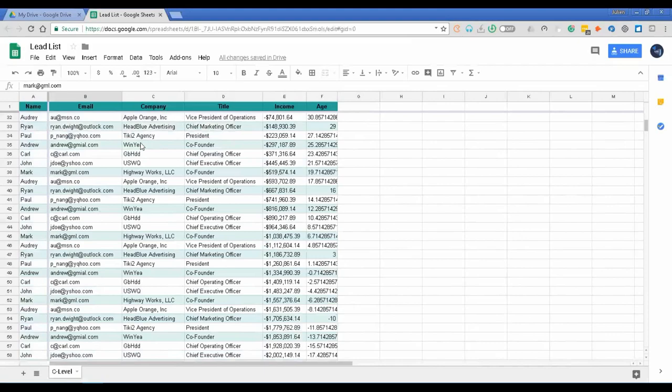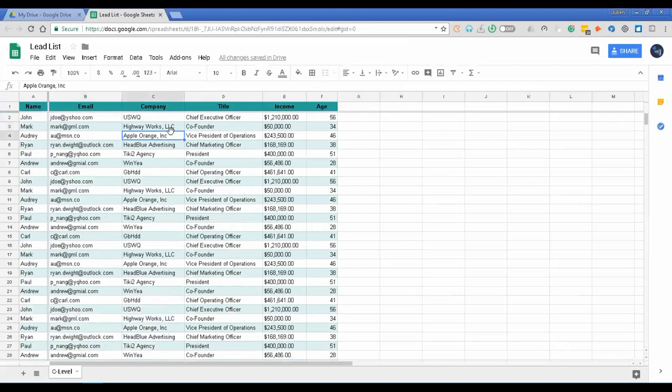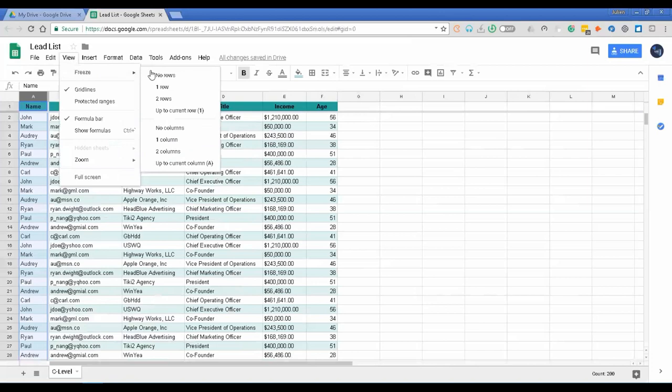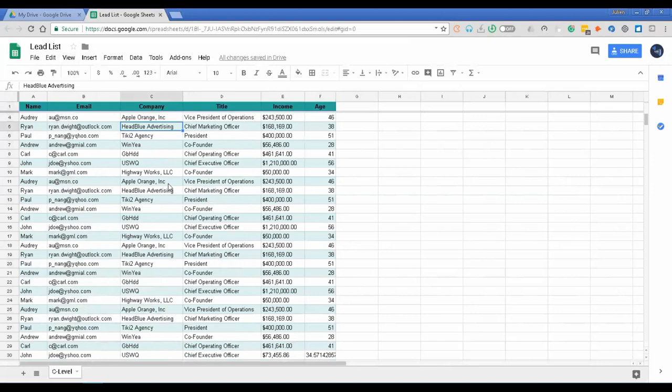So that's how neat and that's how useful freezing the column or the row is. Depending on your need, of course. If you need two columns to be frozen, para naka-steady lang sila, it's possible. And similar with freezing two rows or more. Okay. So for now, let's unfreeze the row. I mean, the column. Okay, sorry. Unfreeze the column. Okay. That's how you do it. That's how useful freezing a row or column is.